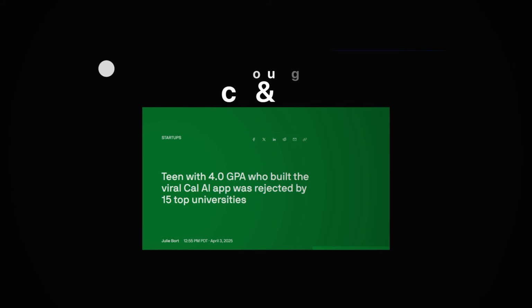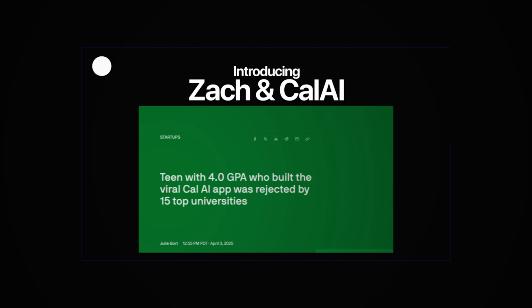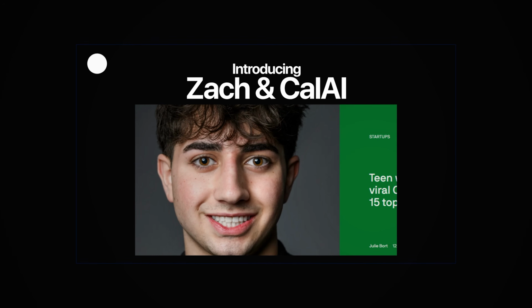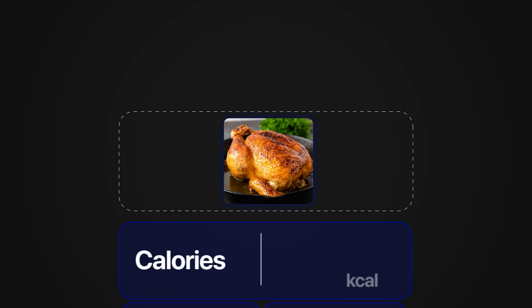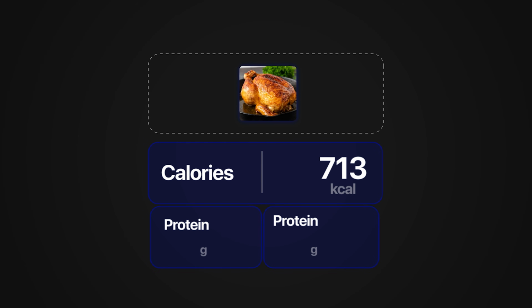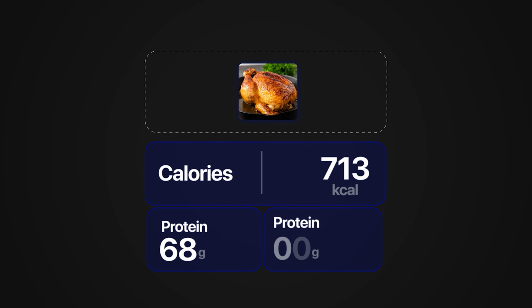So that's the tool. Now let's talk about what we're gonna build, because this story is actually fascinating. This is Zach, and at only 18 years of age, when everyone else was worried about how they can get their driving test passed, he was actually building companies. He had just sold a $100,000 company, and he was now scaling a new app called Cal AI. The concept is pretty simple. You snap a picture of the food that you're eating, and it basically determines the exact calories, the amount of protein, the amount of carbs, and it's an awesome way for health-conscious people to be able to track their calories.